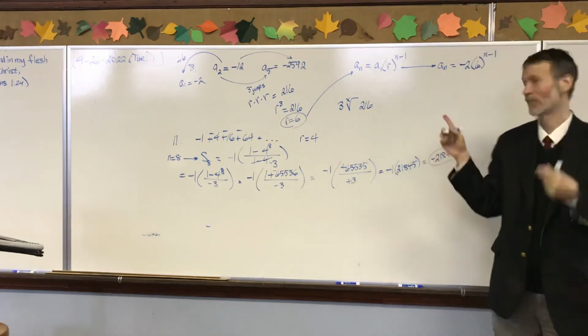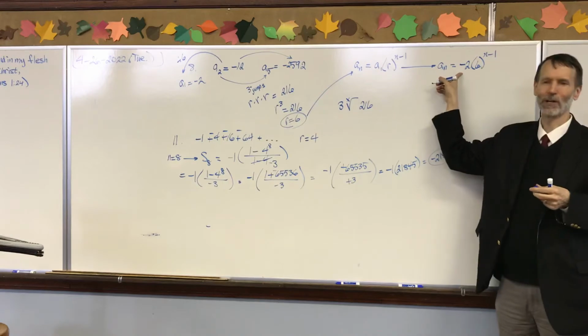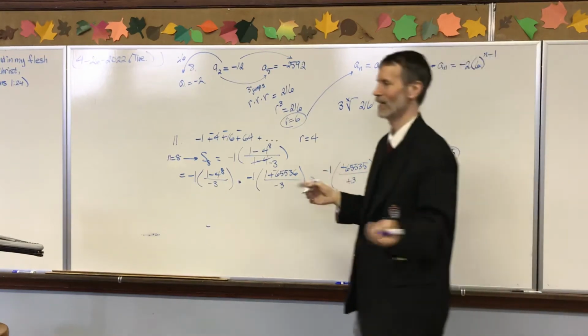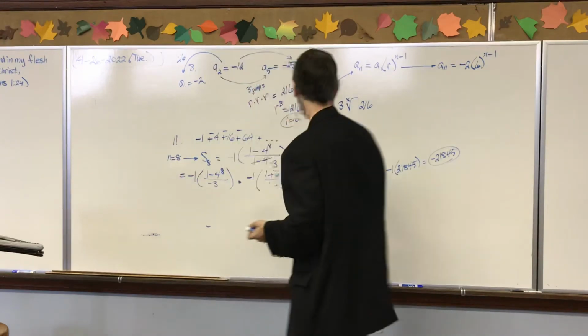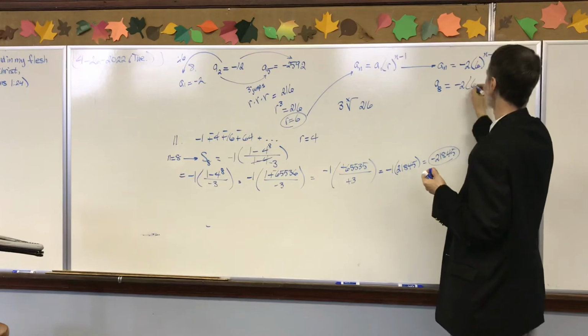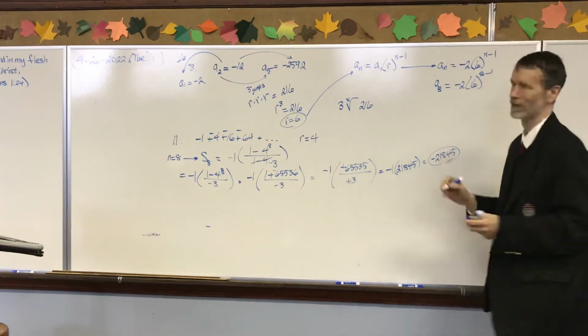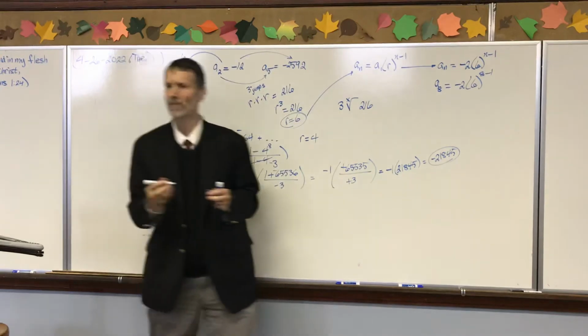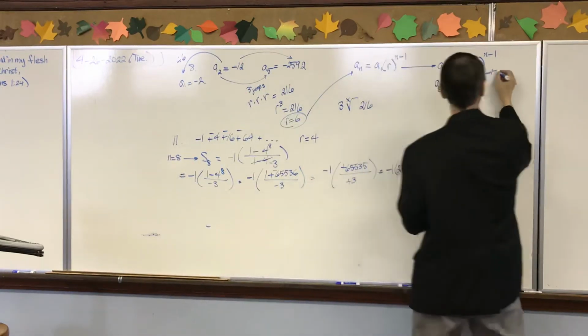Now you can find, first of all, you needed that. That was the third part of your answer. But now you can use that to find any term you want, including the 8th term, which is what they wanted. So do a8 equal to negative 2 times 6 to the 8 minus 1. See what you get. Now 8 minus 1 is just 7.